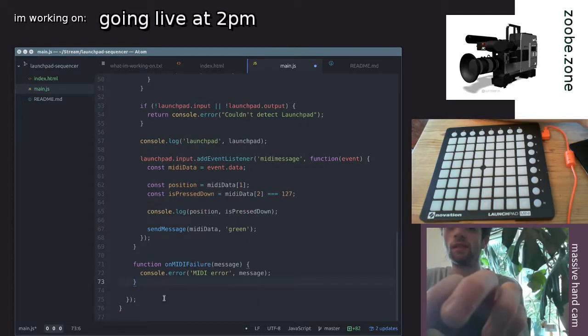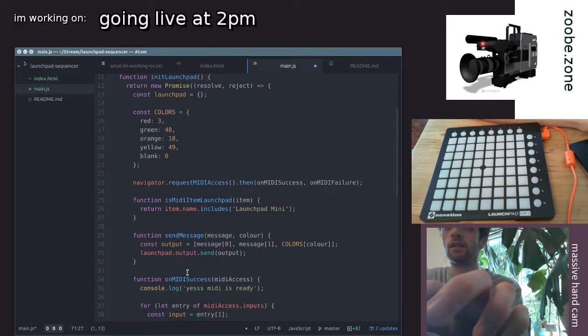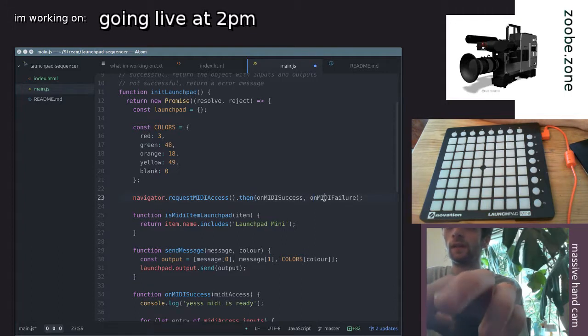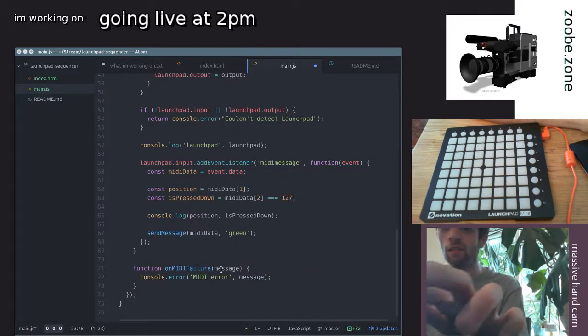So if we get a failure, I'm going to rename these as well, because I'd like to call this MIDI access failure. I just like using the weird handle instead of on. I don't know why.